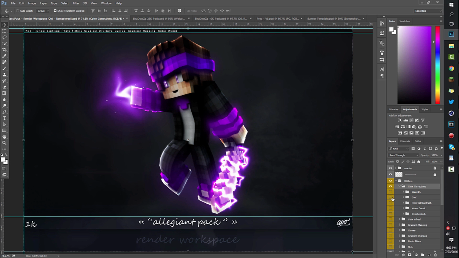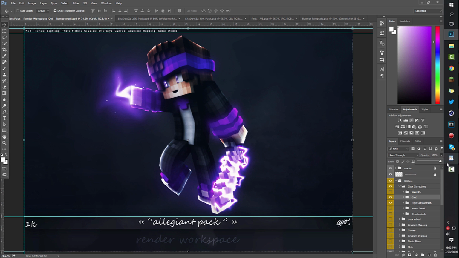And normally what I would do is add cool and high saturation / contrast. If that doesn't exactly match your glow, I would normally keep high saturation / contrast and turn on warm desaturation. I would normally put the opacity of the cool or the warm desaturation down, as that's going to bring in warmth or coolness, because when it's on high, it's a little bit too much.